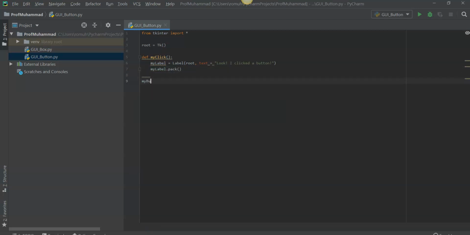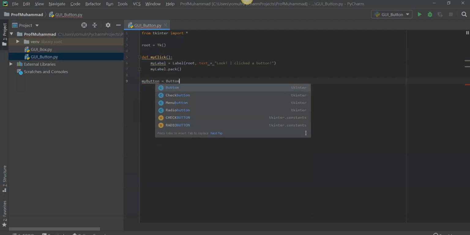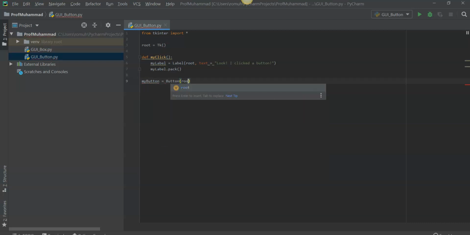And then we'll go ahead and initialize a button. We want to say Button, use it to initialize it, and we want the text. It'll say click me. All right, and then the command will be my click.